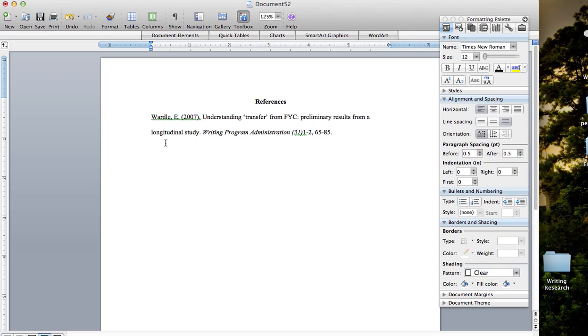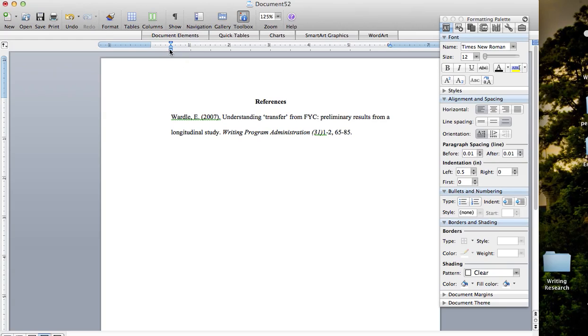because that will make a mess when you have to go back and edit things. Now the other thing that you have to do next is you have to indent, of course, the second line or any line after the first line of each entry. So the first line goes against the left margin, and then you have to indent subsequent lines. But when you go there and you hit tab, it moves everything.